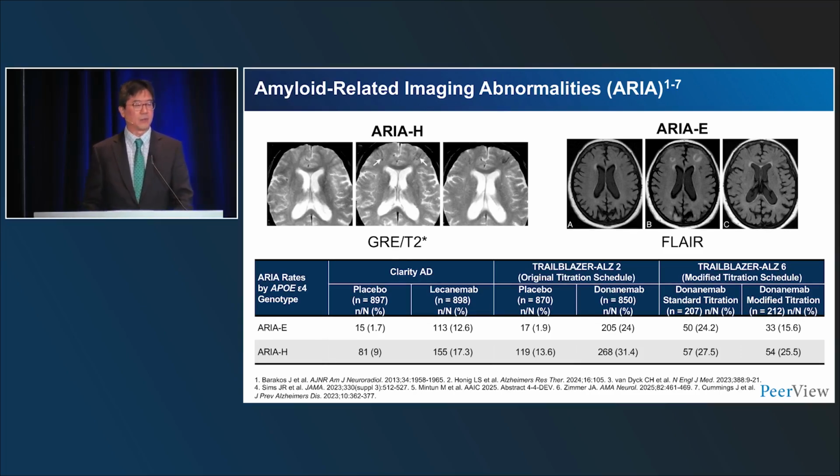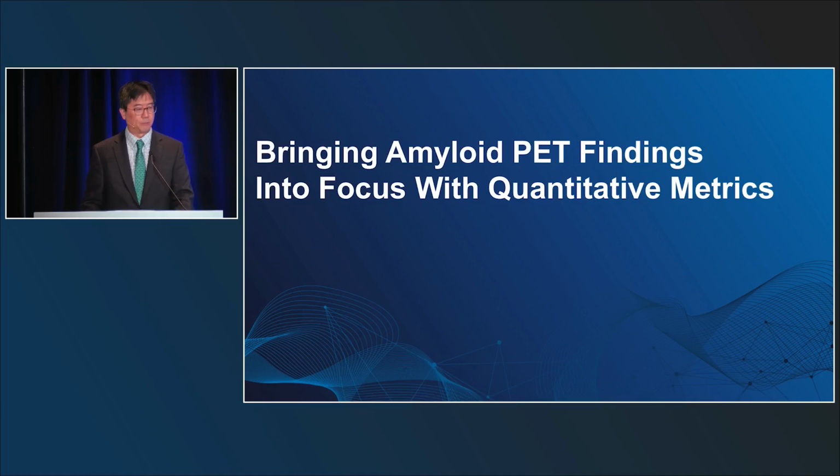But we've talked about how it can slow the progression of disease. There is this significant drawback. Many of you who may be reading brain MRIs here have been asked to read ARIA, amyloid-related imaging abnormalities. Both drugs can cause ARIA-E, which is edema, and ARIA-H, which is hemorrhage. If you're discussing this with clinicians or patients, please note that there's actually a significant rate of ARIA-E and H even with the placebo. So you really should emphasize the difference between the two. All right, and with that, I'm going to hand this off to John. Thanks, John.